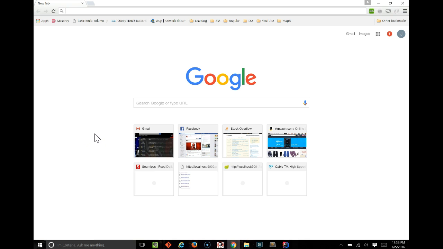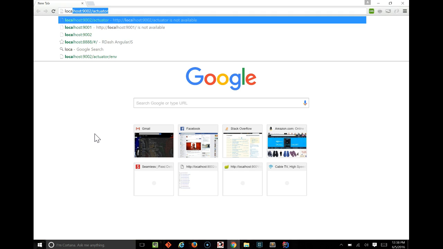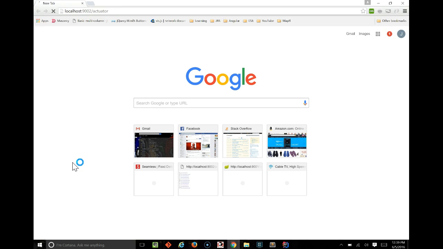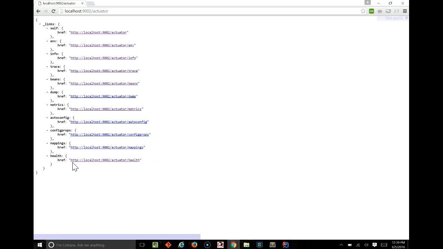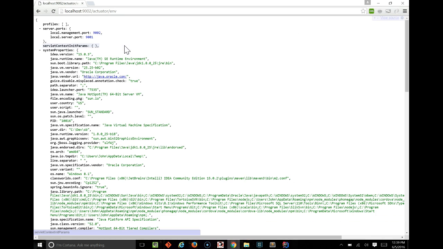So we've actually set up everything that we needed to in order to use actuator, and it's running on localhost:9002/actuator, courtesy of the configuration we put in the application.properties file. So, if we go to our browser and type in that link, we'll see the browsable endpoint that we have because of that HATEOAS dependency that gave us the browsable REST endpoints. We can see all of the possible default actuator endpoints here, including ones for the environment, which shows all the configuration files you've loaded, plus a whole lot of information about the PID and stuff like that.